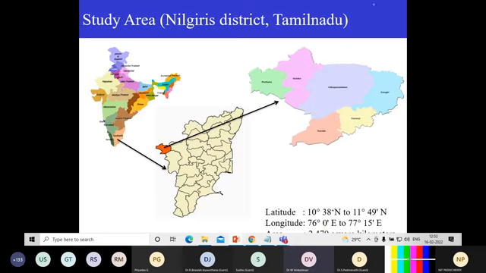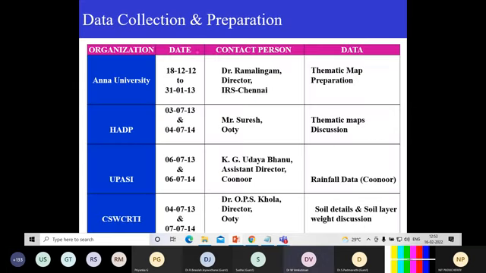And this is the study region I told you about, right? You have taken this Nilgiri district. This is the one where there are many areas. Mostly landslides occur in Ooty and Coonoor, most of the time. And you can see there are different people. You have collected data from Anna University. Because the project is mainly based on remote sensing data, we have collected some study data from the hill area development in Ooty. Okay, they are also looking for this kind of project.